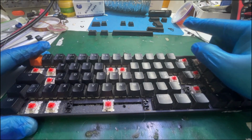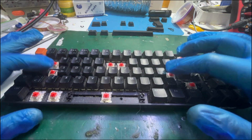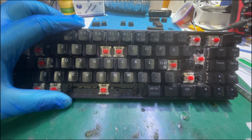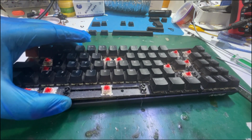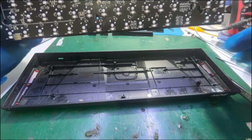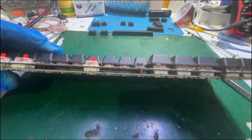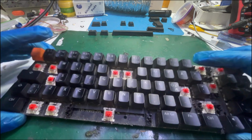Now, after finding all the screws, as you can see, we still need to swap between those two. So what I'm going to do is remove the board just like this, and that's it. Move this away.